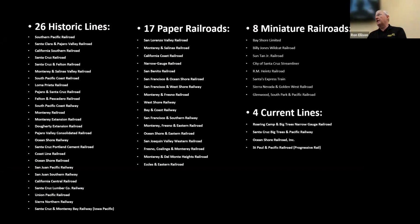If we go back and look at history of this area, this is what we know has existed in that area I just showed you on the map. 26 historic rail lines, 17 railroads that were never built, never put a single tie, spike, rail in the ground. They were paper railroads. Some of these railroads were created on paper to prevent another railroad from advancing onto a part of the countryside. Okay?